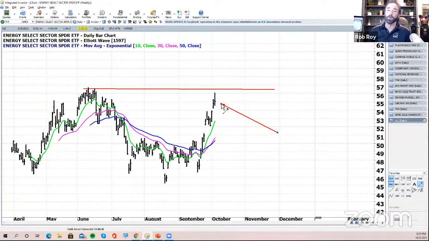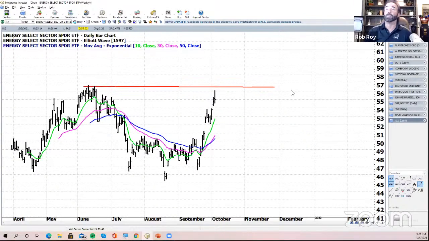It's a market rule. No security in any time frame gets very far away from its 10-day moving average. It just doesn't happen. So either you consolidate here sideways and allow that 10-day moving average to catch up, or the market itself comes back down towards that 10-day moving average. One of those two things happens every single time. So I don't know which one of those is going to play out.